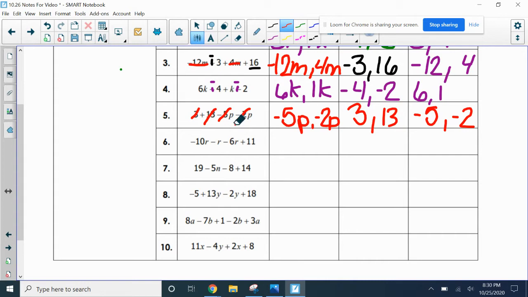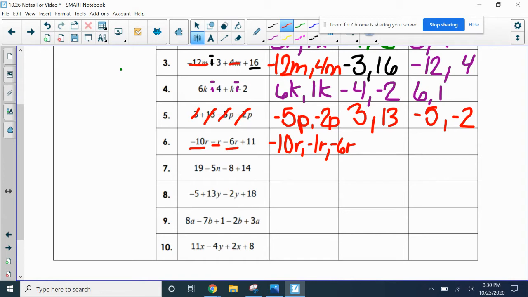All right, let's look at the next one. I have negative 10r minus 6r plus 11. Well, this is an r, this is an r, and this is an r, so those are going to be our variable terms. We know that it's negative 10r. We already determined that negative r, there's an assumed 1 there, so we have negative 1r. And then we have a negative 6r. That one is important because now we're going to jump to our coefficients. And with those coefficients, it's the number attached.